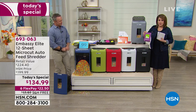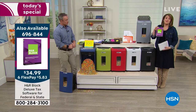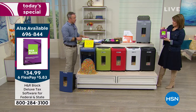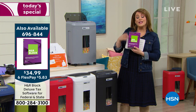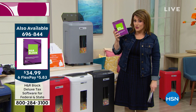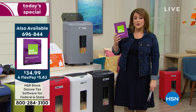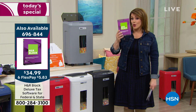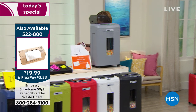By the way, if you are considering this purchase because it is tax season, we have partnered with H&R Block. I've never presented this before, but we have it in stock. And so you're getting the leaders when it comes to tax preparation. You don't need a CD in your computer. So basically you can download the information, prepare your own tax documents, and we've got it on sale right now for the great software. So ask about that. And that's state and federal.